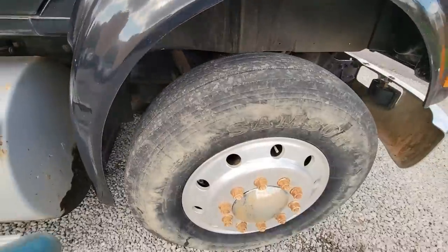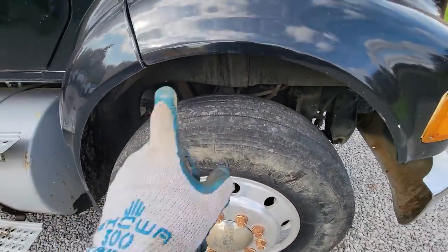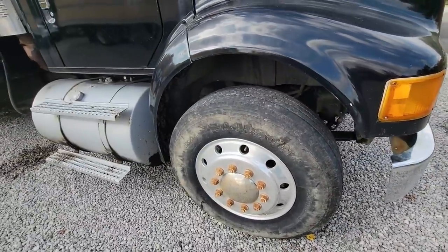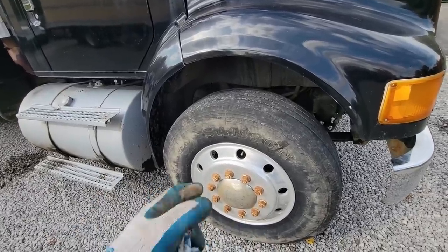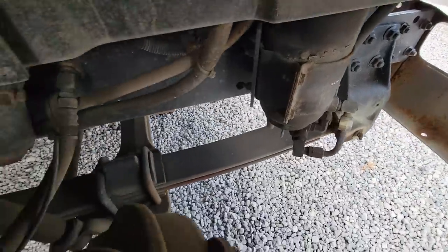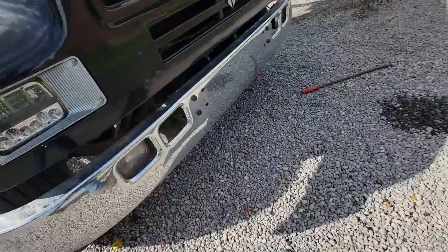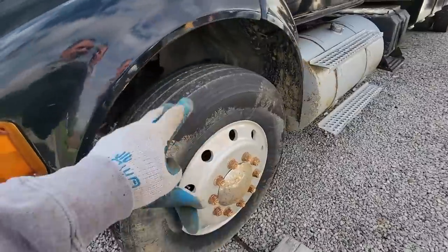But I need to check the kingpins to see if we need to get them at the same time, because we're ordering all of this from the guys at AMI. I use them specifically for all the Internationals we work on, but even some of the trucks that aren't International, I call them anyways, because they can get your general parts that fit other trucks. So the next step is I want to jack this up, check the kingpins, go from there, because I want to make sure the front end is right and tight.